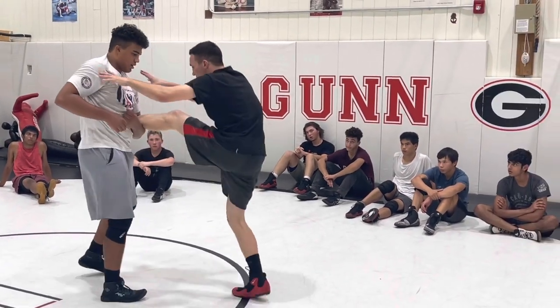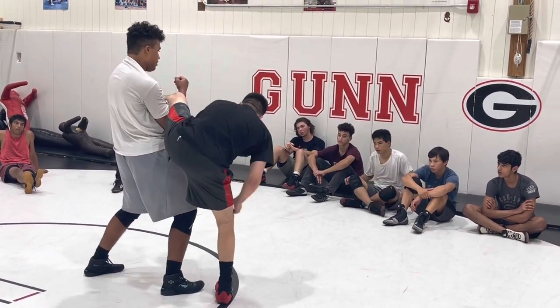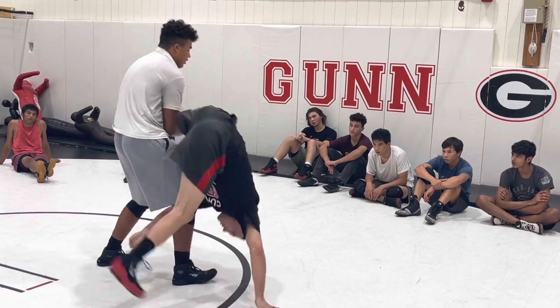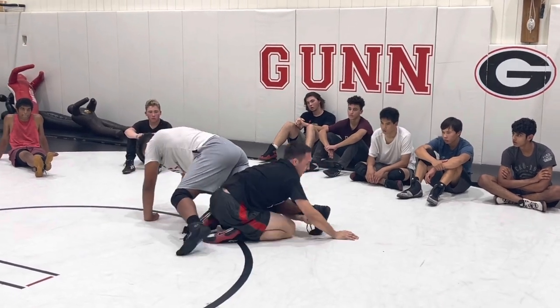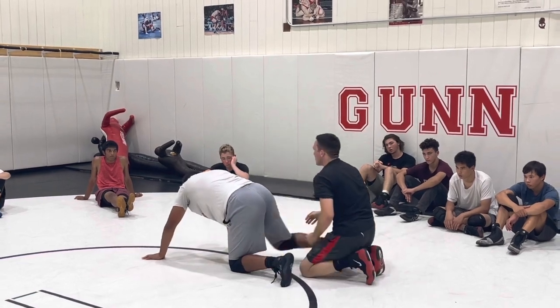Trip, so as soon as he brought it up, I knew he was going to trip with this leg, I just dove right here. That's probably the most common one right there.